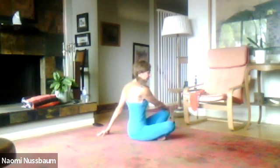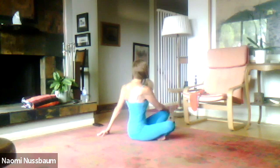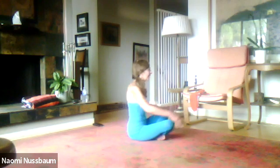Looking down at your right knee now. And now looking back over your left shoulder. Open the chest here. Come back to center. Let's go the other way. Left hand on right knee, twisting, looking over your right shoulder this time.